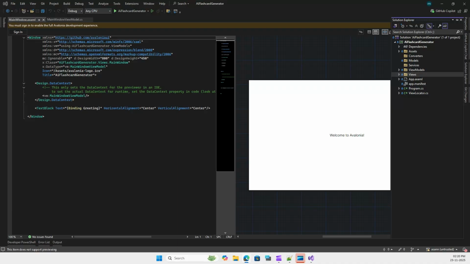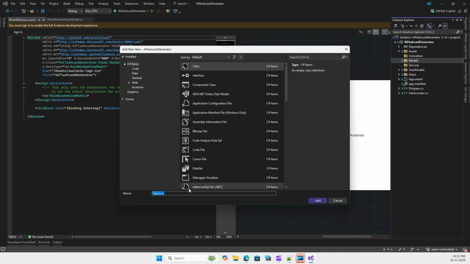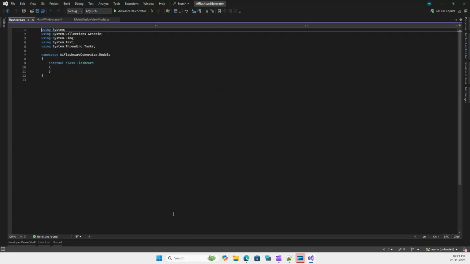First we will start with the data model, which is flashcard.cs. So let's go ahead and add our first model within our models folder. Let's add a class over here and call it flashcard, and click on add. I already have the piece of code that is responsible for making this application. So I will go ahead and paste this code, and I will explain step by step what the code actually means. Because if I keep typing all of the code, the video will obviously become lengthy. So let me go ahead and paste in the code.